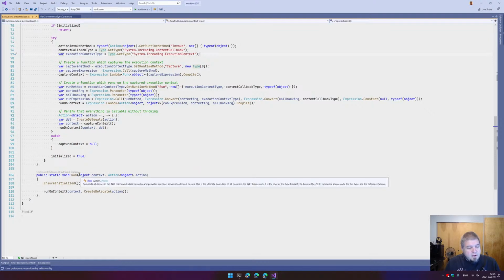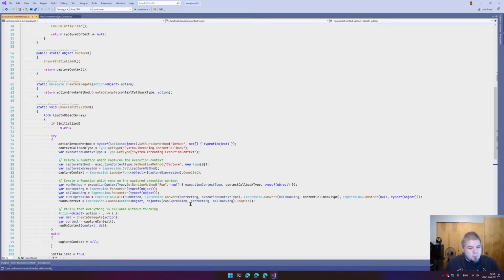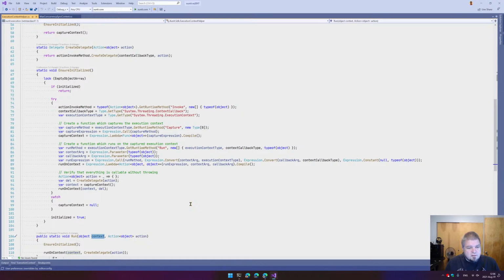And then what we have then is, run an action on the execution context, where this is the execution context. So run on context is this lambda that we put together, which basically calls execution context run.